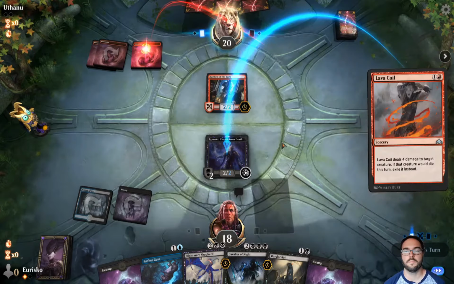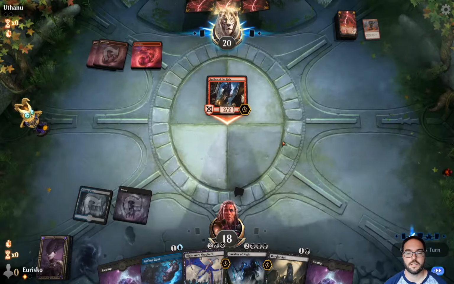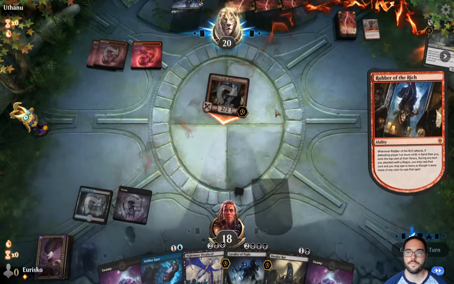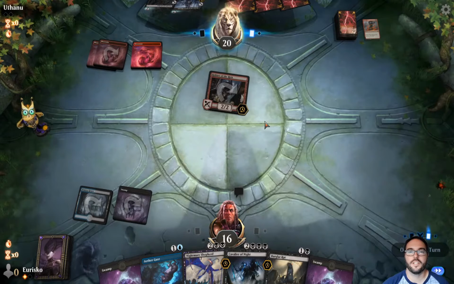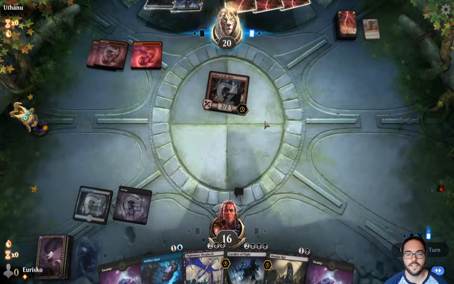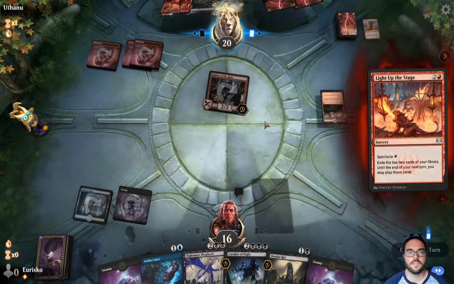Well, looks like we're getting stomped. Oh, Lava Coil, okay. Well, the upside of this is that they're not playing out Ayara this turn. Ooh, the Fenlurker. Gonna use our own dirty card exiling against us? That's not cool. Light up the stage. Okay.